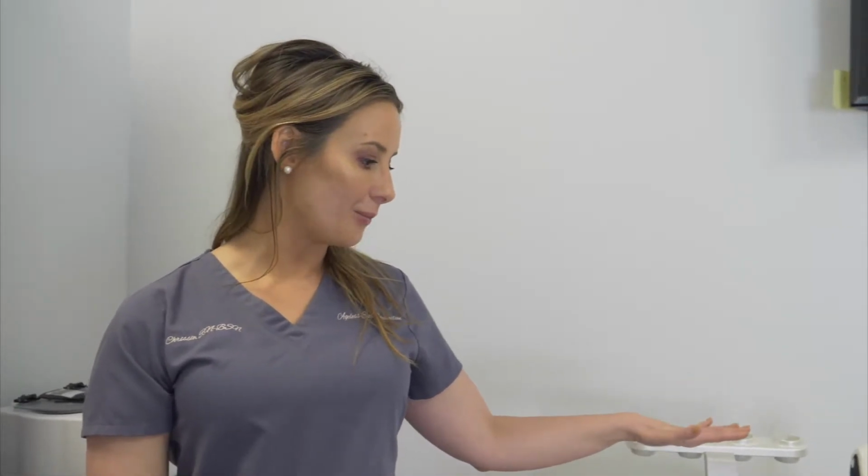We're going to be treating our nurse Stephanie today. But other than that, it's a very quick procedure. It takes about 10 minutes and you come every 4 to 6 weeks like I said, and it lasts a couple of years depending on the person. Everybody's a little bit different, especially women. You know, we have hormonal fluctuations, so as long as we're alive, we're going to have different hair growth.